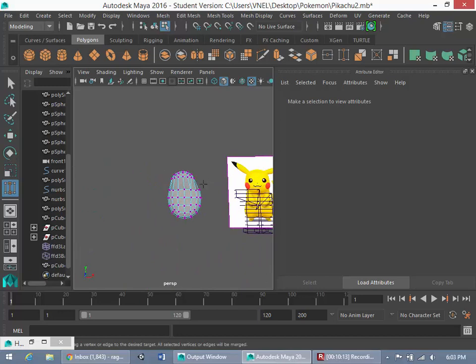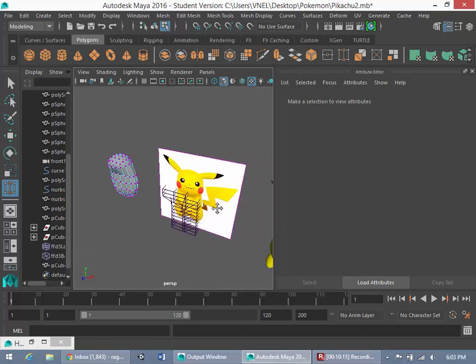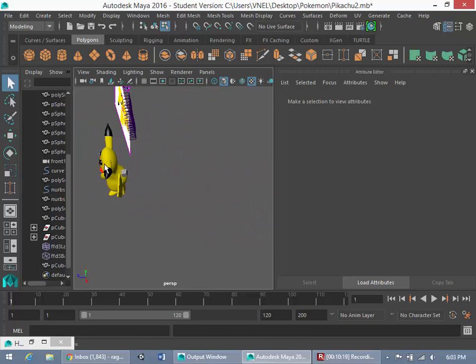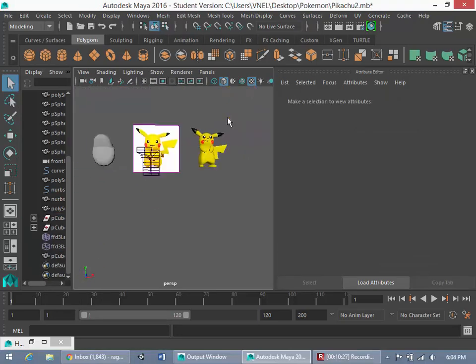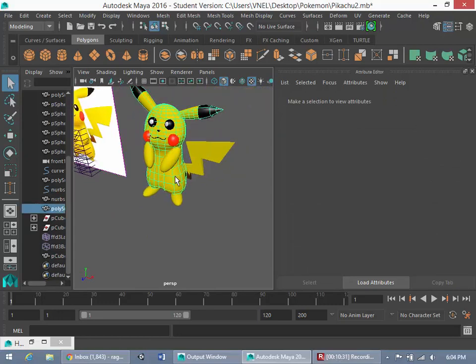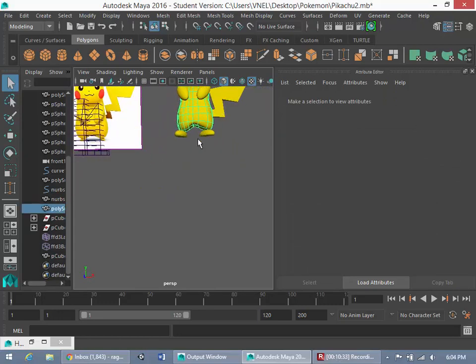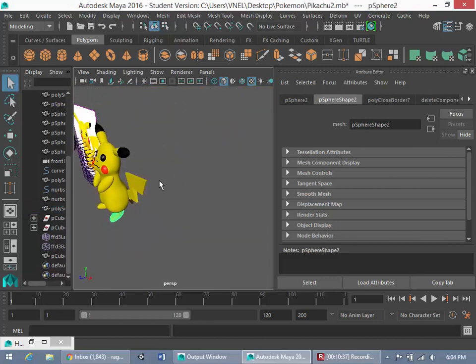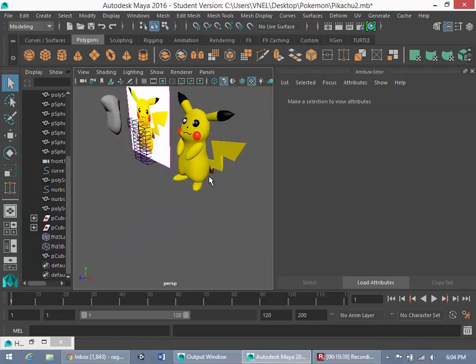So you'll see that the way I did it deformed a little bit. But when you do it, it might take a few tries. Took me a few tries. But once you get it right, it definitely comes out looking the way you want it to. And another thing is this little spacing right here. You'll notice that you're going to have to select some of the faces and drag them up to separate the two legs. So the last thing I want to show you guys, besides the tail, is also the feet.